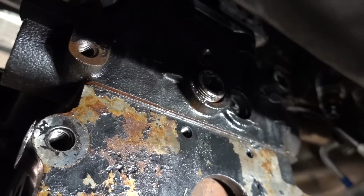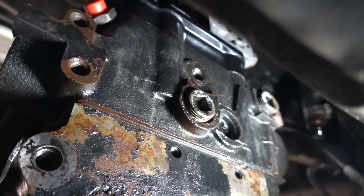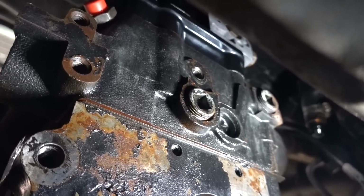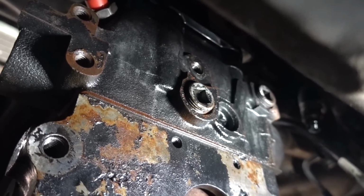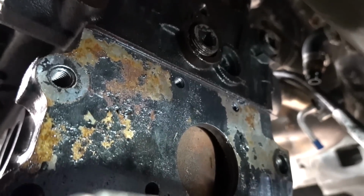And we'll go ahead and attach our AN style fitting to the return off the back of the cylinder head. So if you ever go to pull your cylinder head and you're like, man, something's hanging up and I can't see it, make sure you've got the return off the back of the cylinder head. That'll get you every time. So while we're in our lazy boy down here, we'll go ahead and take care of some of that.